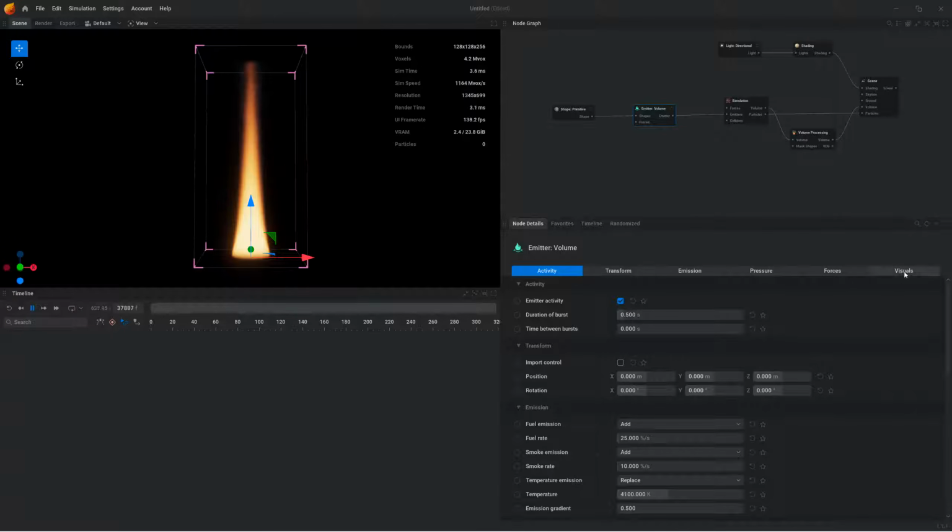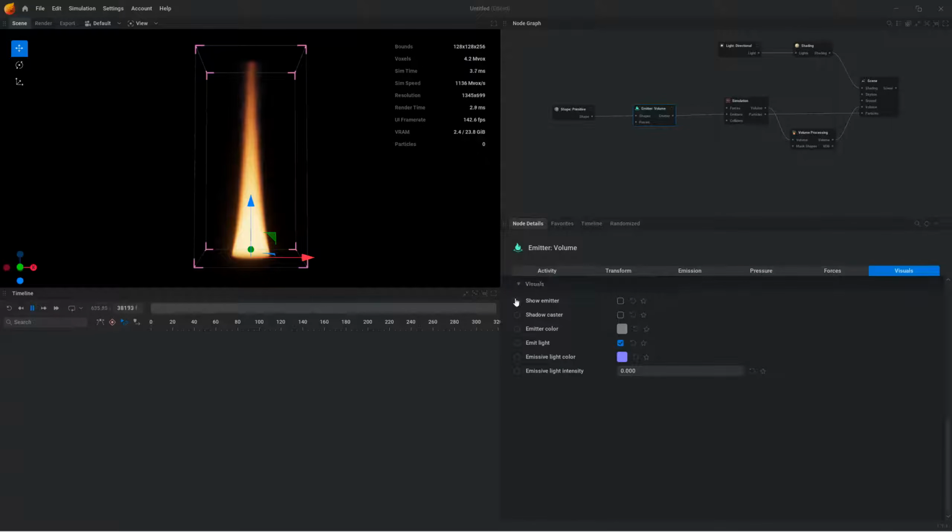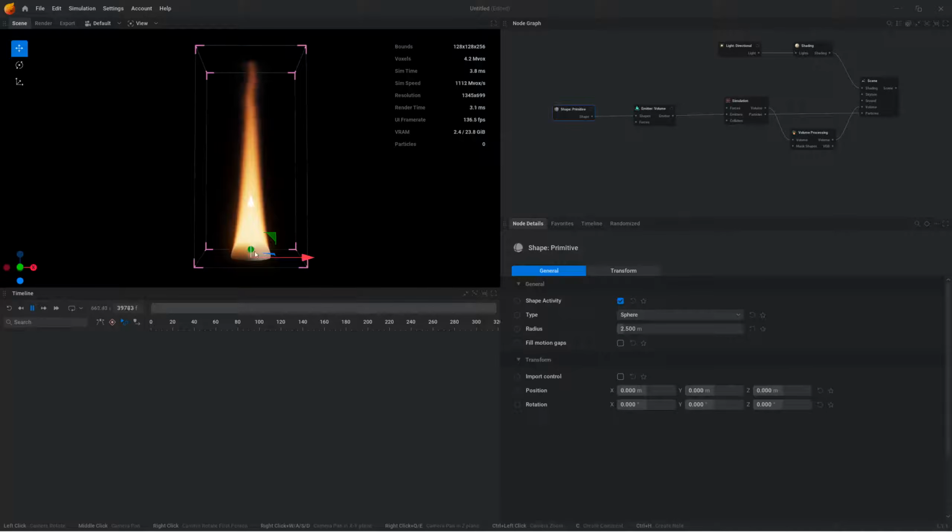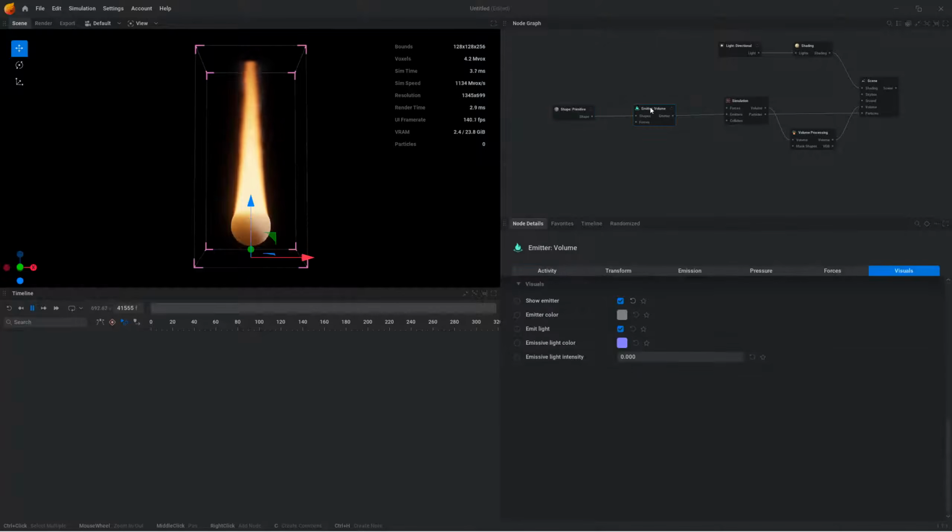So click on the Visuals tab and make sure to click on Show Emitter. Now, as you can see, the default shape that we created here is a sphere. So I will select the shape primitive and move it up just a little bit so we're able to see the entire sphere. And again, I'll click on the emitter volume.